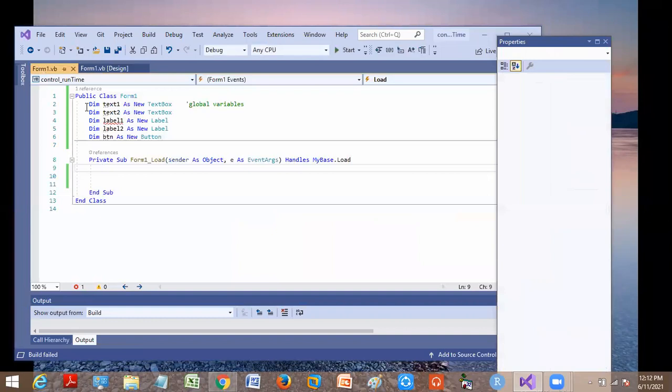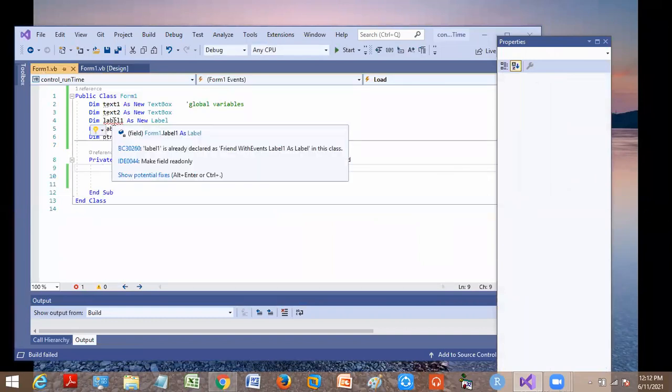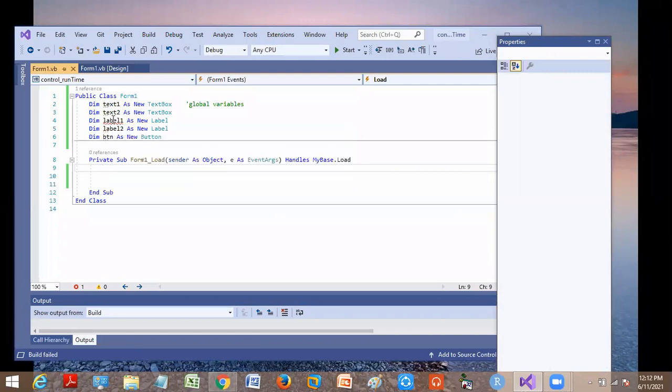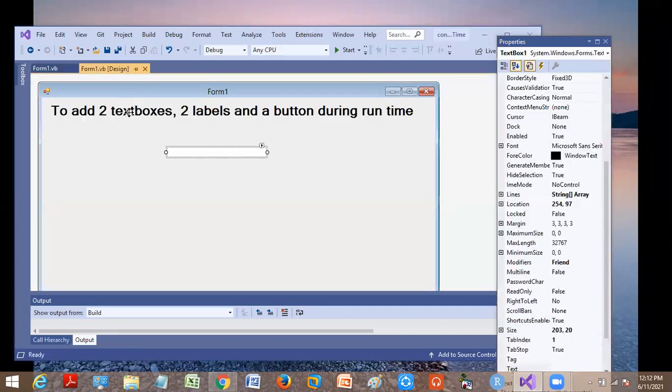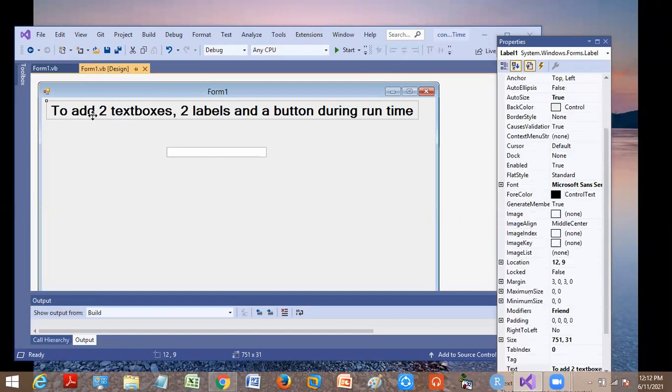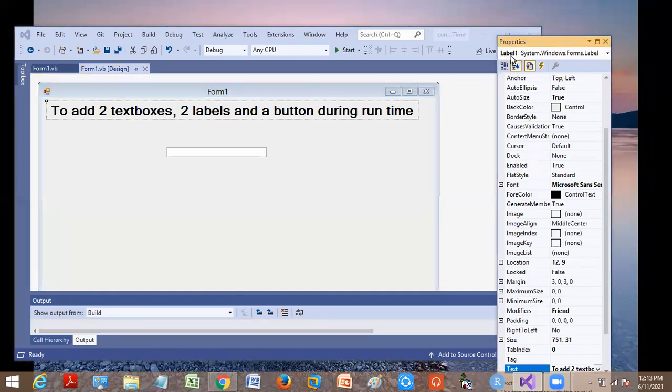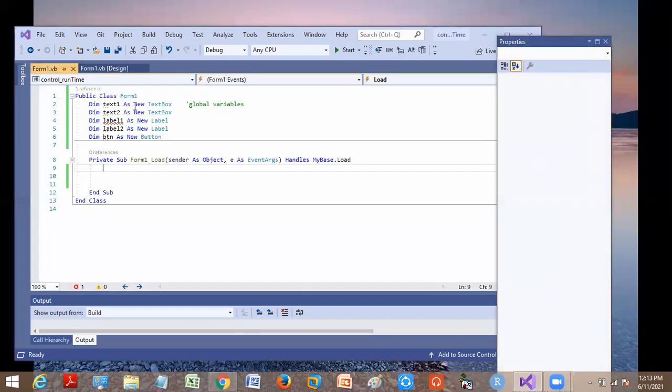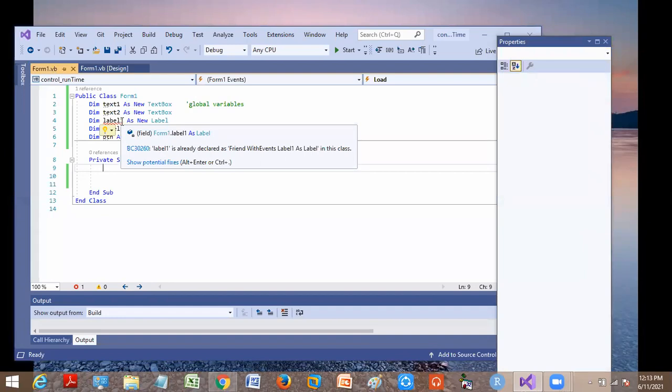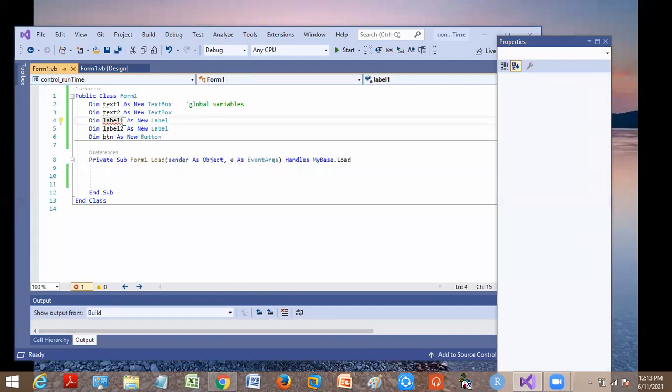Probably it is giving an error over here. Okay, sorry. It is saying label1 is already declared. The reason is I've inserted a label over here, correct? What is the name of this? Label1. What I'm trying to do in my program is create another variable with the same name.